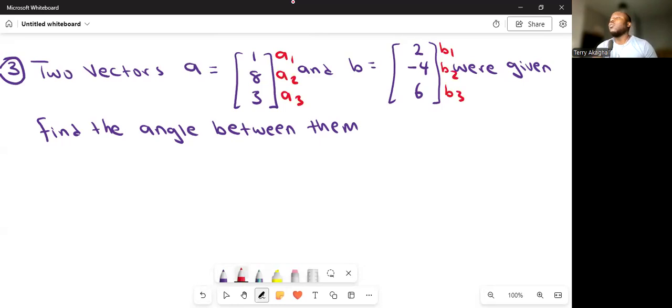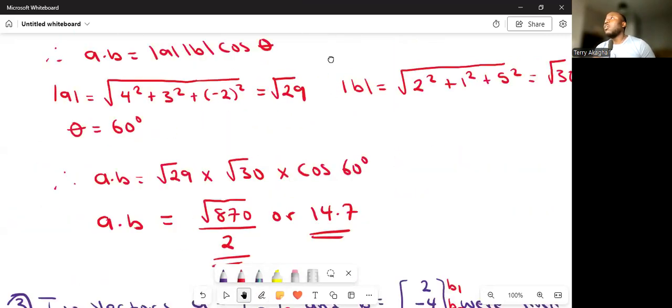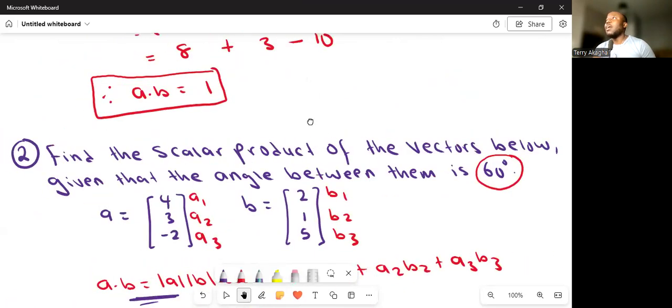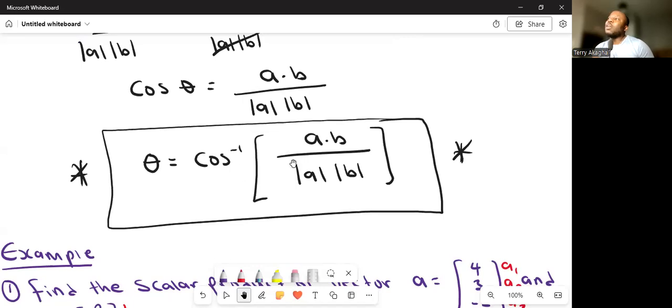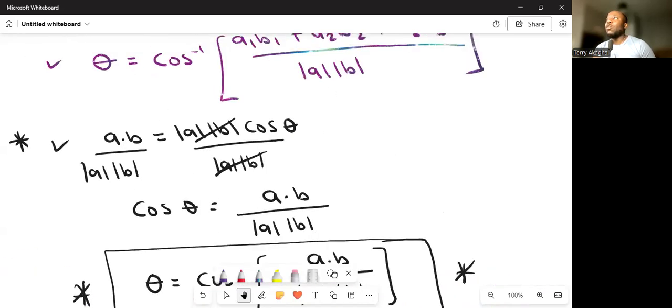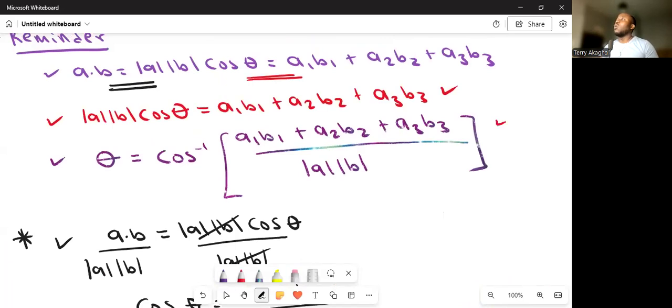So if you go back to the formulas we had earlier, in the previous video I talked about how to derive the theta. You can't use this one because we don't know the A dot B, as the dot product value was not given. But we have to use this one because we can find the magnitude of A, we can find the magnitude of B, and we have the numerator, A1 B1, A2 B2. So we just plug it in. This is a good formula we're going to use.